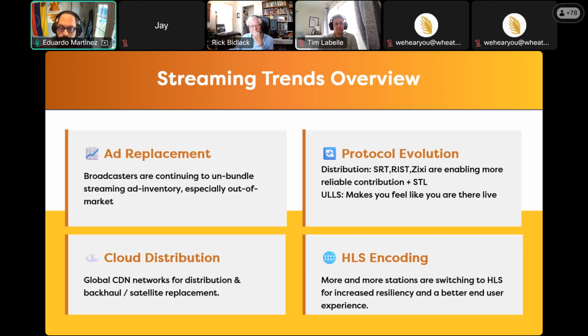On the egress side of it, when we talk about the evolution of protocols there, ultra-low latency streaming has seen a big uptick for our big sports broadcasters there. So traditionally, broadcast streaming has a typical delay of around 30 seconds by default when you're using HLS. We're seeing folks use ultra-low latency streaming to bring that delay significantly down. So when you have sports broadcasters that are doing live sports and you want your end listeners to feel like they're in the stadium, ULLS makes that possible today. The focus of our talk today will be around HLS encoding and the various benefits that are there.